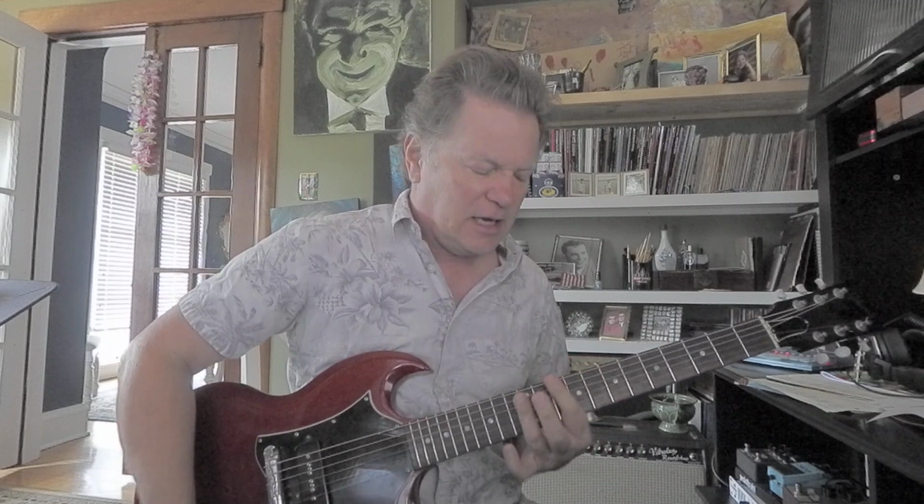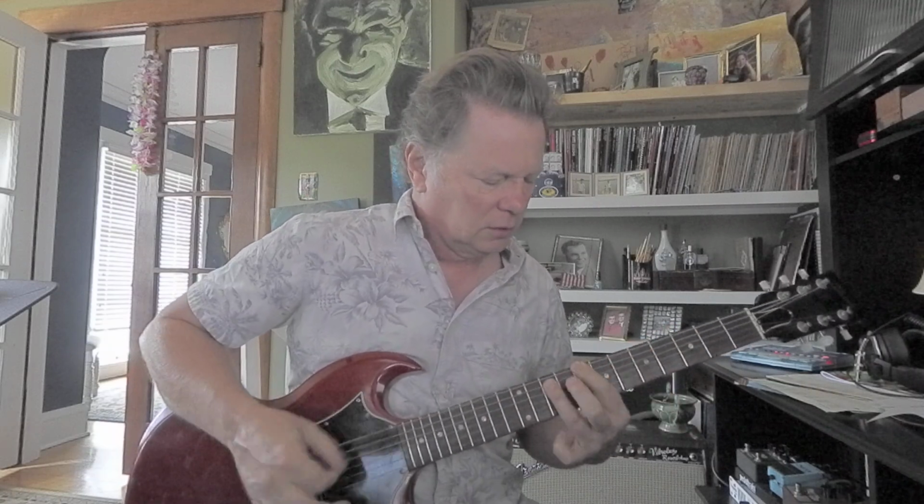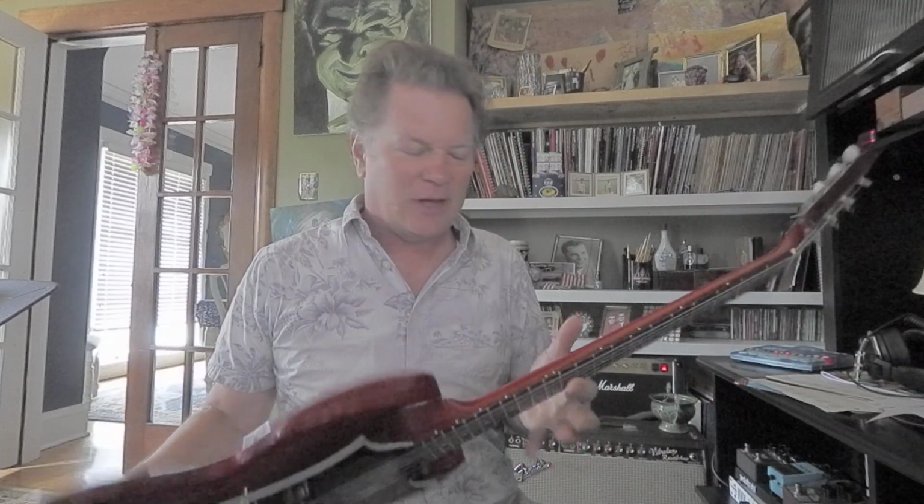So these chords not only are things that we hit, but they launch riffs. There's riffs within the chord somehow. Okay, C is at the 8th fret. And D is at the 10th fret. And E again at the 12th fret. So you've got to know those fluidly. You can't just go 1, 2, 3, 4. E is right there at the 12th fret. Those double dots will get you the E.